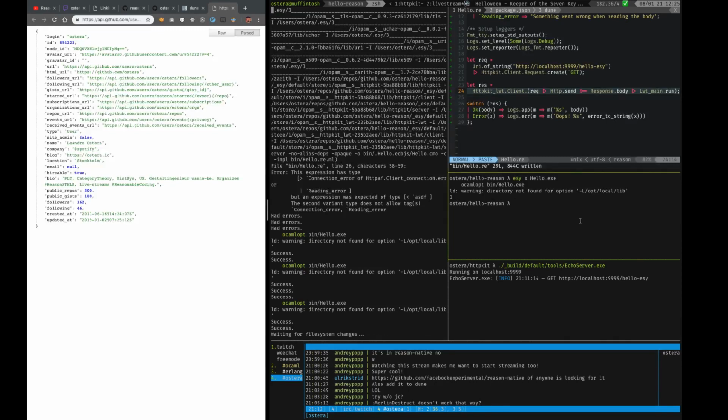Okay, so what if we add a package.json to HTTP kit? What do you think about that? Yes, no, potato. How hard is it to do that?